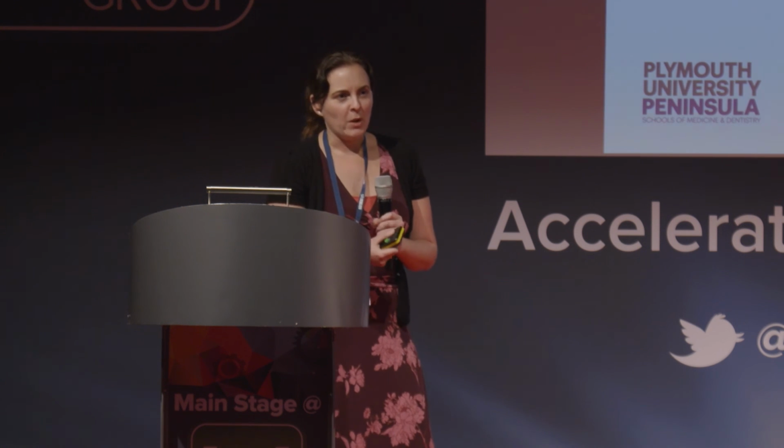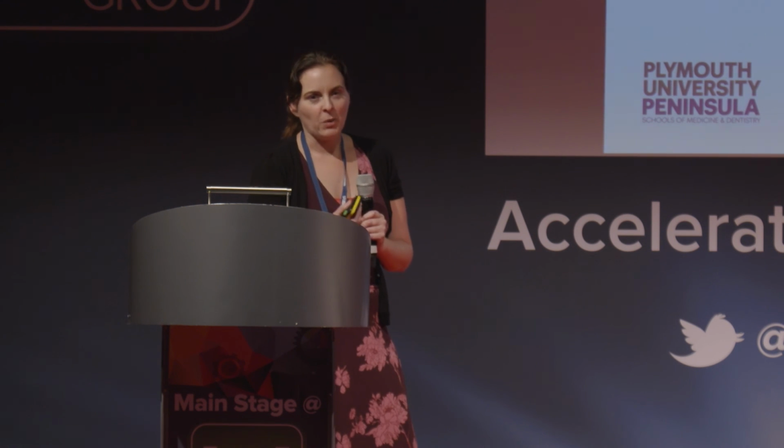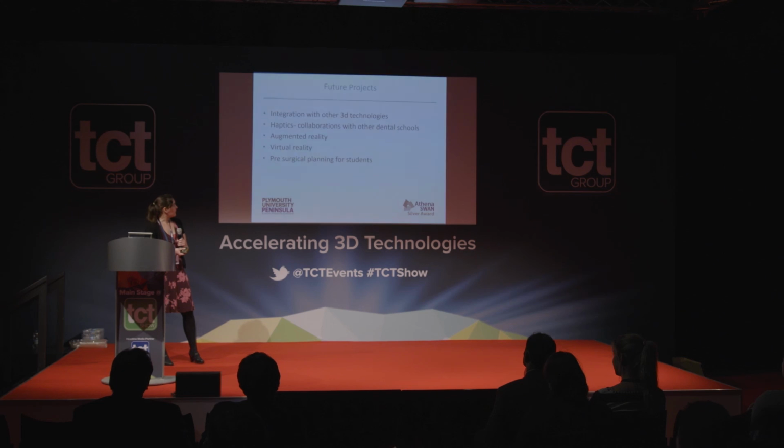In surgery and dentistry, we're not good at this. You probably take more practice swings hitting a golf ball than you would practicing before you drill someone's tooth. And so I think this is an area that we'd like to develop more, particularly for our students, because they find it really useful to get the feedback.